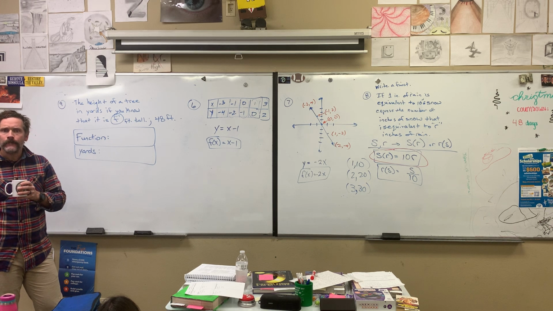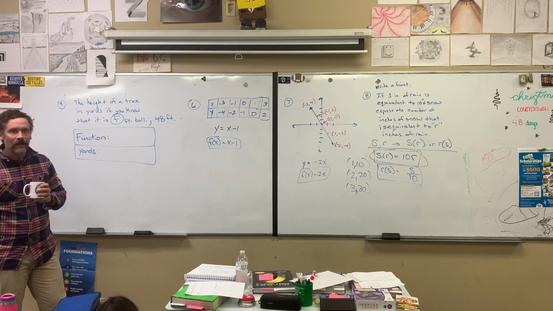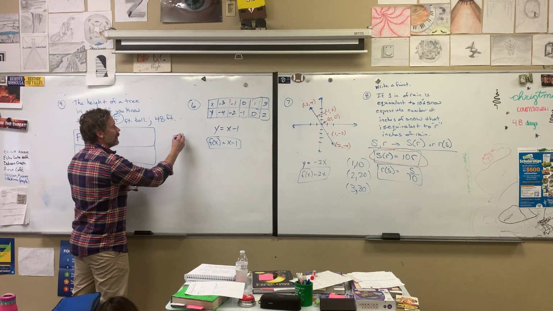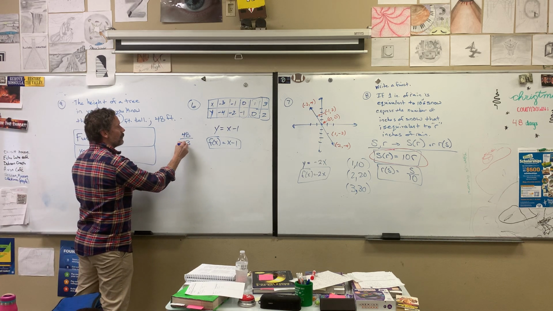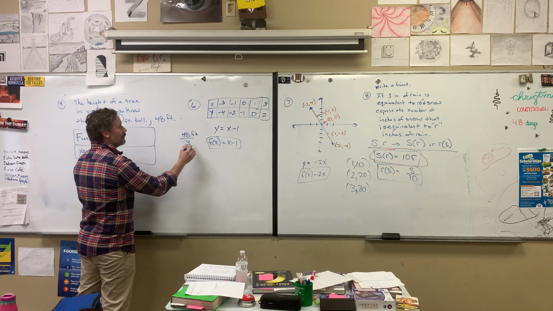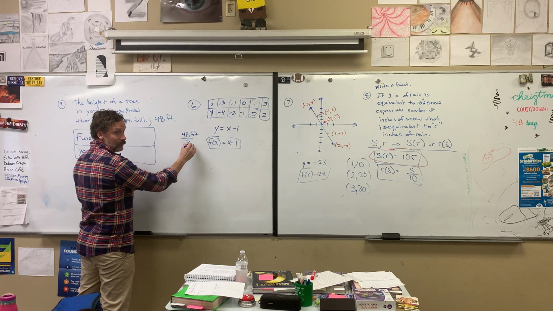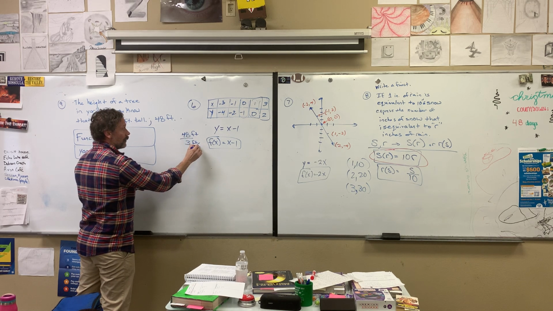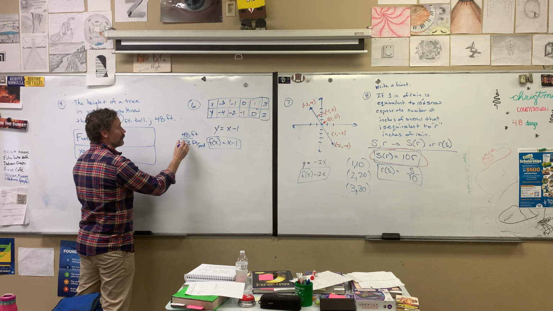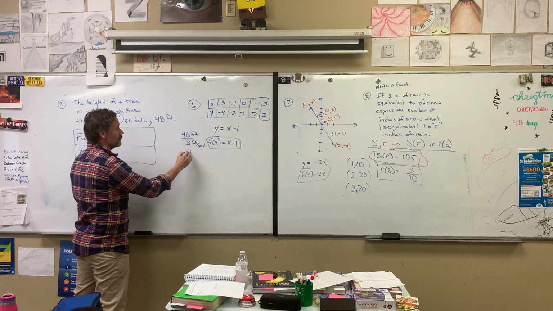Let's do this. How do you do the math, Abe? 48 divided by 3. Yeah, there you go. If you're messing up the mental math, that's okay. But you take your feet divided by how many feet in a yard? Feet per yard. You have 3 feet per yard, so 48 divided by 3 is 16.